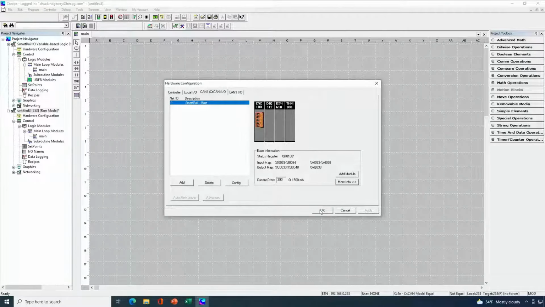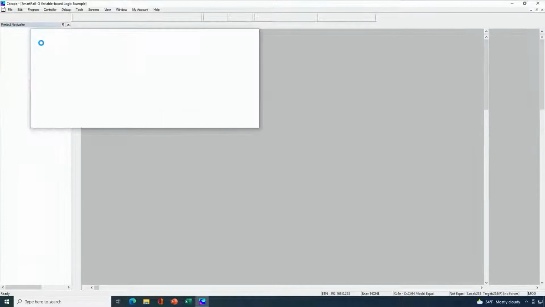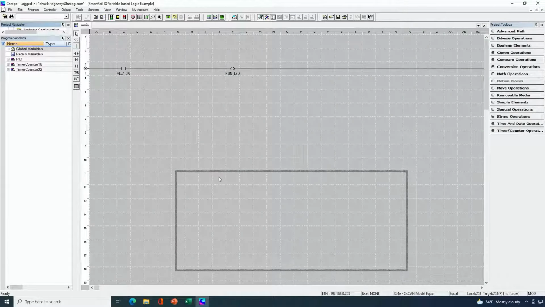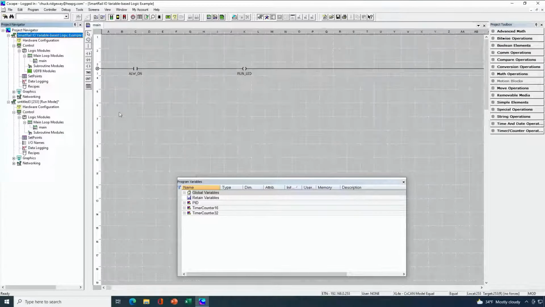So that is effectively the configuration that you would do to configure SmartRail, added to an XL4 in this case, when you're using register-based logic. That's effectively what we're talking about. Let's go ahead and fire up now my variable-based program that I used so we can take a look at how that might vary a little bit. Let me go ahead and get my desktop set up the way I want. I like to move my program variables here. I'll spread out my navigator a little bit here.